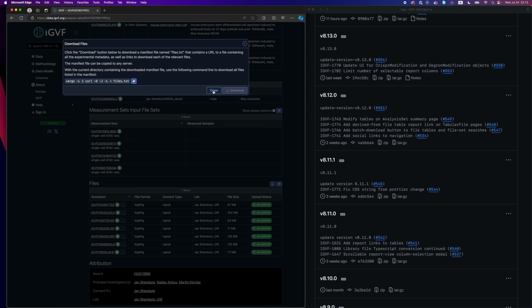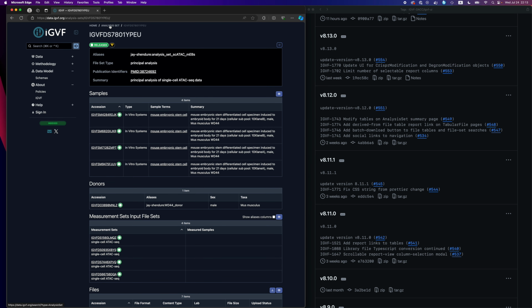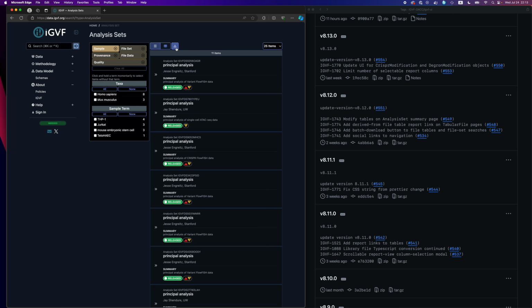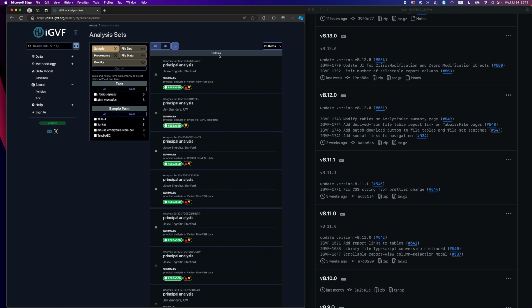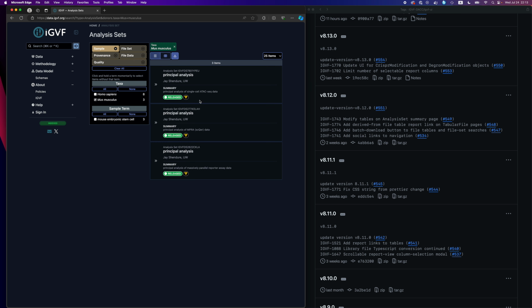And so that's batch. Oh, and also if you go to a list view or a report view, for a file set type you also get the download button. That lets you download files associated with all the file sets that show up in the list or the report, and they're affected by these filters. If you only wanted the files associated with Mus musculus, you'll only get the files associated with Mus musculus.